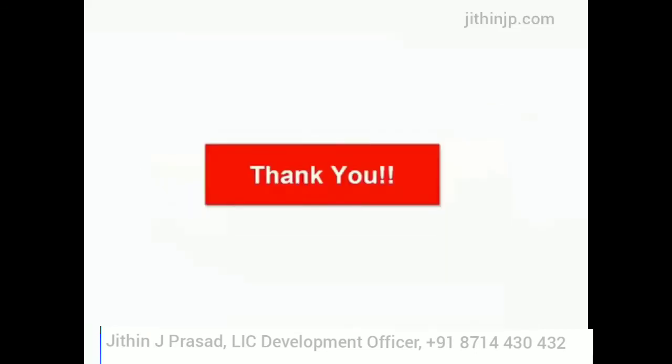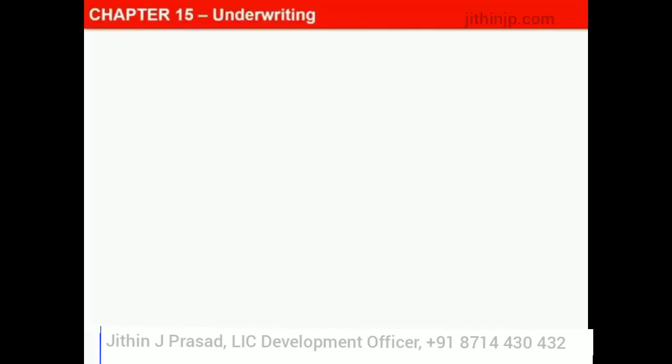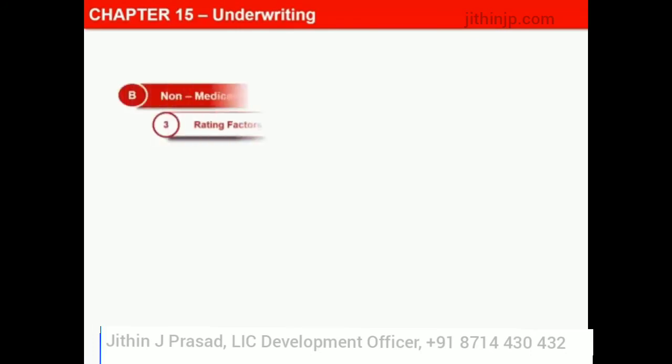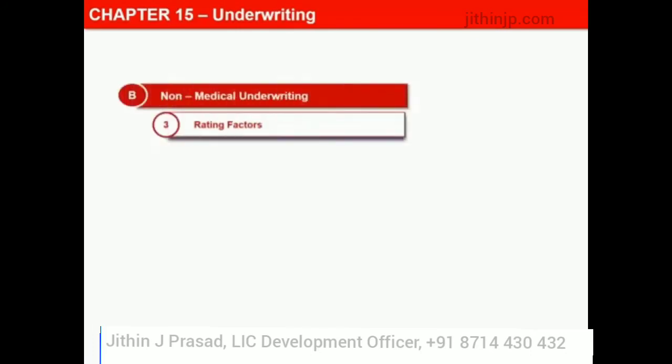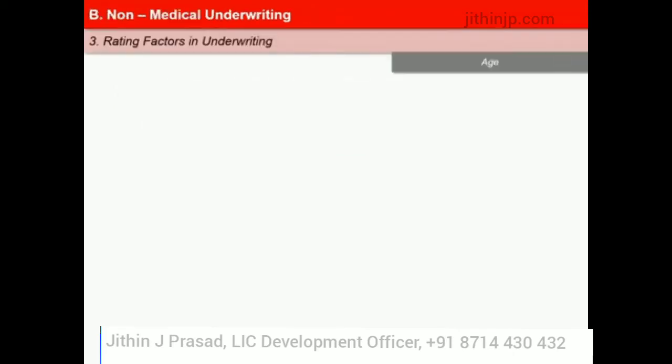In this next video of the lesson, Underwriting, we will learn about some other rating factors of non-medical underwriting. As we know, the mortality risk is closely related to age. Thus, the underwriter needs to be careful while considering insurance for people who are of advanced age. An important part of the underwriting process is admission of age after verifying the proof of age.